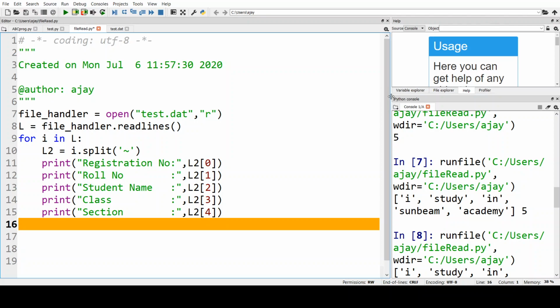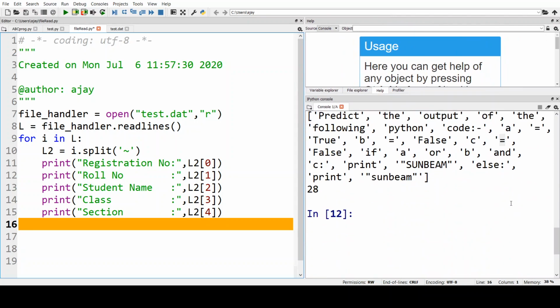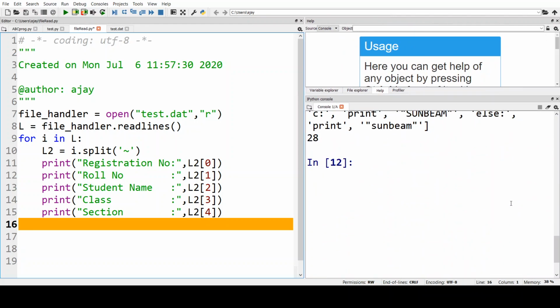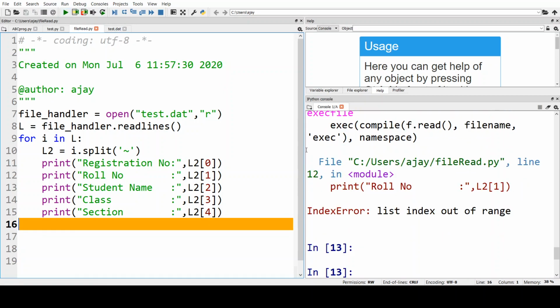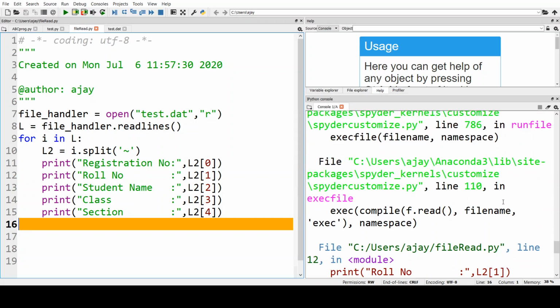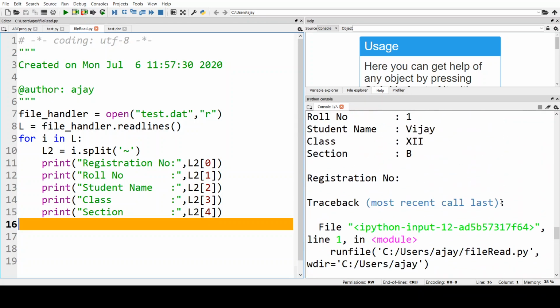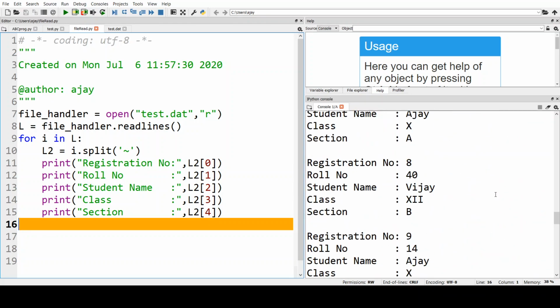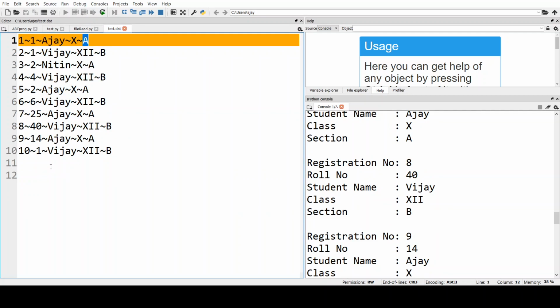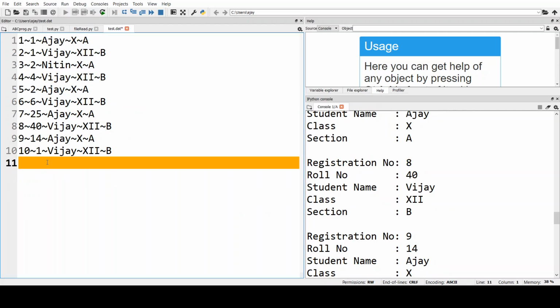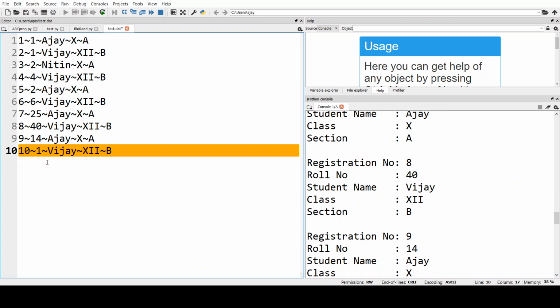So this is how we can read the records from a text file and display them. Now let us do a final run of this particular code and see the output. If there are some errors, we will rectify them. And there is an error that says out of index. Just a minute, let me see. Okay, it has printed all the data, but at the end there is a blank line, so it is saying out of index.